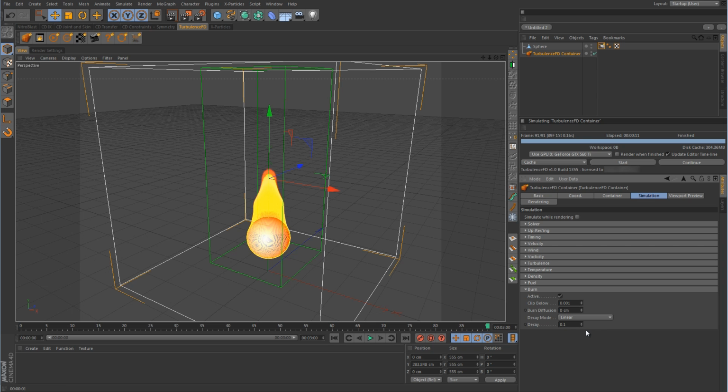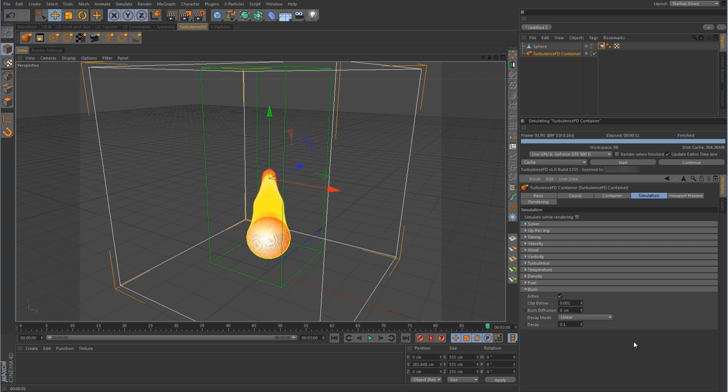And the reason for this is because if we set this to the other mode, which is exponential, what this mode does is it subtracts a percentage from the value. And the lower the value gets, the lower the percentage being subtracted from it gets. So what that means is that your flame is going to be lingering around in the air for a very long time, almost like dust slowly dissipating in the air. Now, I personally don't know of any flame that gets emitted from an object that lingers around in the air unless it's got something that's fueling it to do that. So typically for fire, you want to leave your decay mode set to linear. I have yet to use it in exponential.